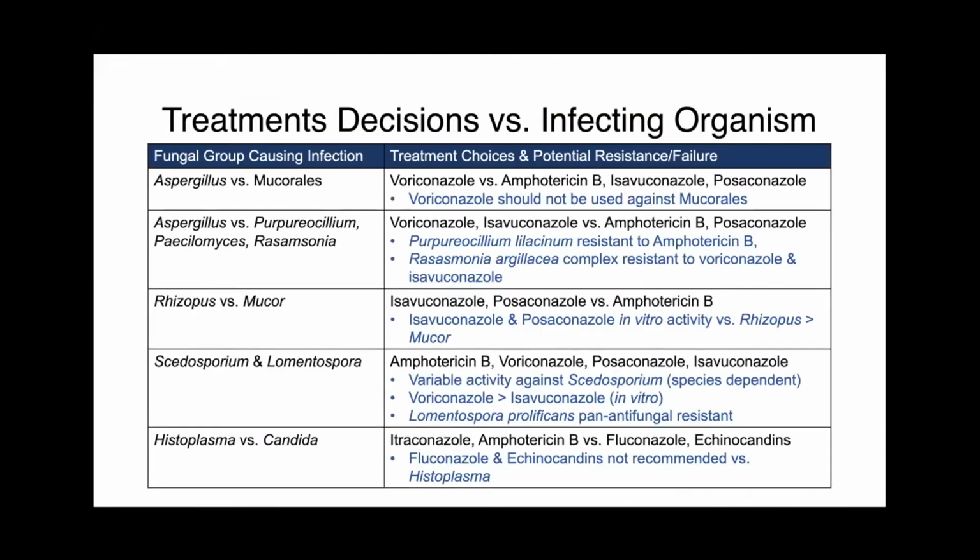So why is this important? Well, I think you also know that the infecting organism does influence treatment decisions. We know that there can be major differences in vitro susceptibility between different genera of fungi, as well as even between different species within the same genera. And we also know that there are differences in treatment outcomes associated with fungi. Several of these listed here can be pan-resistant to antifungals or even resistant to amphotericin B, which is often used as broad spectrum therapy when we're unable to make a species identification.